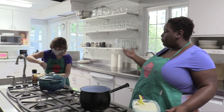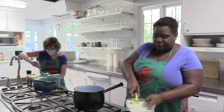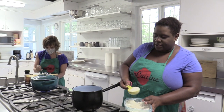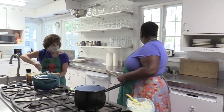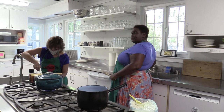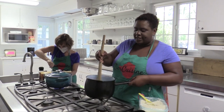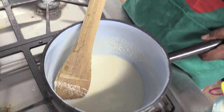For the salsa, we're boiling water, but we're going to mix in cold first. It's really important to mix in the cold water first. I'm going to do 2 1/3 cups for this pot. It depends how big your pot is, but 2 1/3 cups is enough. I'm going to add in 1 cup of cold water to make a paste. The hardest thing is to not have the cornmeal form bubbles, so that's why we do that.